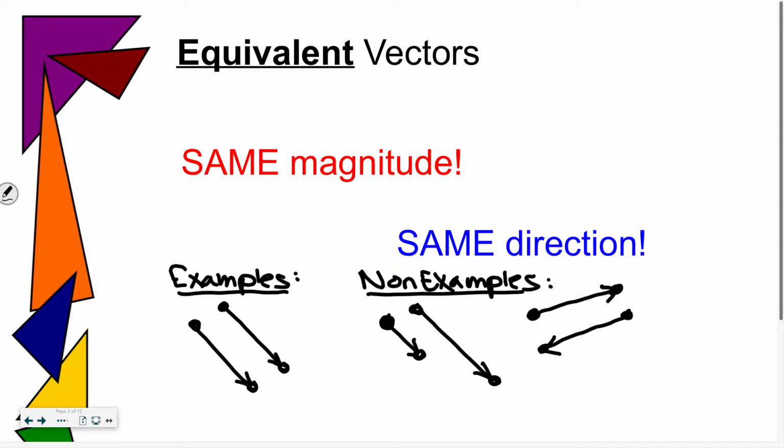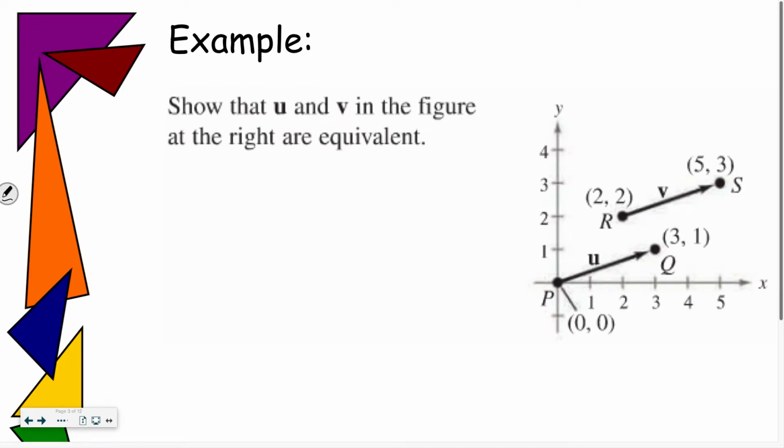Okay, so my example, it's probably because of our new computers, they sometimes print funny, but this example didn't print on your sheet. So just be aware, if you want to add it off to the side there, that would be great. If you have questions like this on your homework tonight, it's going to ask you to show that two vectors are in fact equivalent.